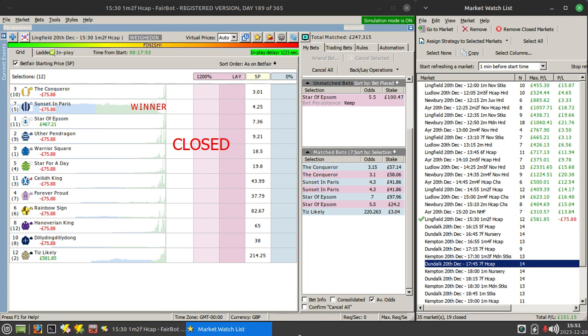In addition to that, I also wanted to look at then taking the long and the short in running, keeping in mind that's where all my experience is. That's what I prefer to do: go in running, dutching, trading in running, and so on and so forth. You've all seen lots of videos of me doing that. But instead of trading out to cover the stake on the outsider, what I wanted to do was to actually ask for a bit more.